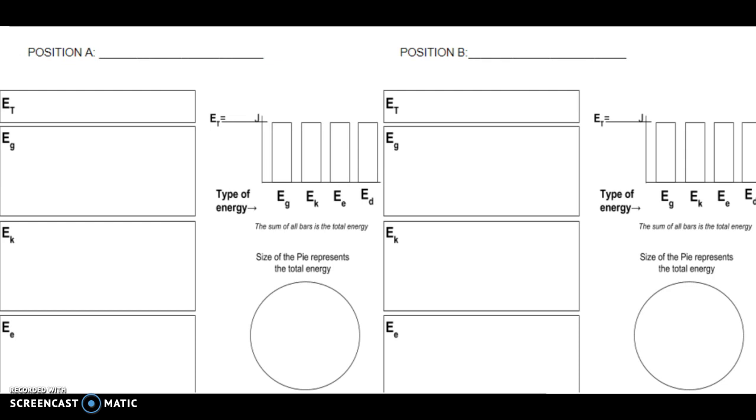All right. So the first thing that you're going to do is make a little picture. Position A is going to be the skydiver here, and here's the ground, 870 meters. Then by the end, here's the skydiver at the ground level. The important thing to note is position A is at 870 meters, and position B, we're going to say, is at the ground.